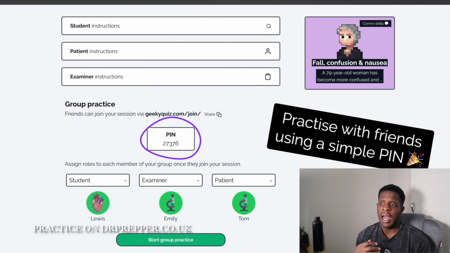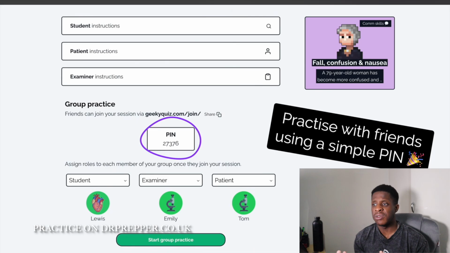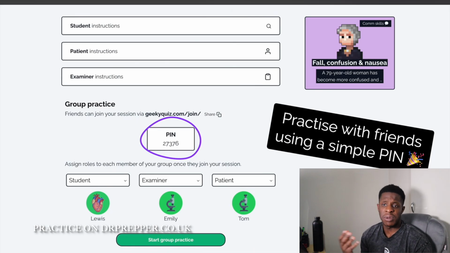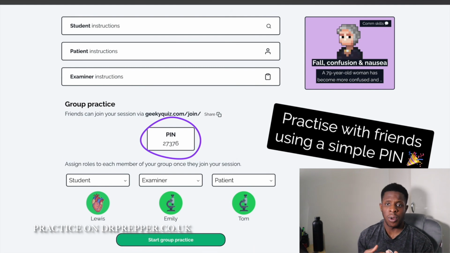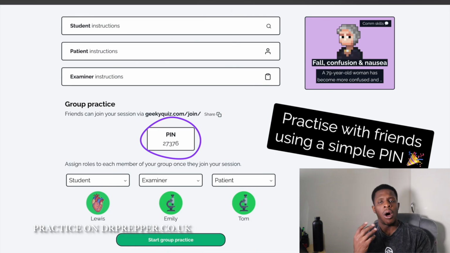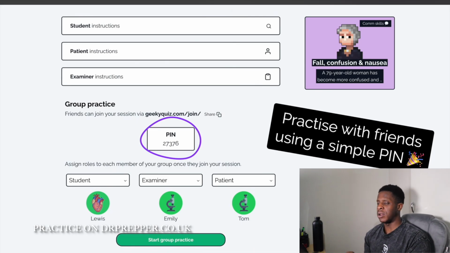Still assess her mentally and physically, so baseline observations and blood tests to screen for other things that could mimic this. FBC to look for anemia, which could mimic the low energy, TFTs to look for hypothyroidism, which could also mimic low energy. Maybe do CRP and white cell count to see if there's some form of infection. If you're worried about sepsis from the bloods, maybe do the sepsis 6, but of course infection looks very low. She's not complaining of any systemic symptoms. Also correlate with her obs as well. If there's something that you're worried about, maybe increase the rate of obs. If she's tachycardic, if she has low blood pressure, all these things can lead you down the path of this being more medical as opposed to more psych based.